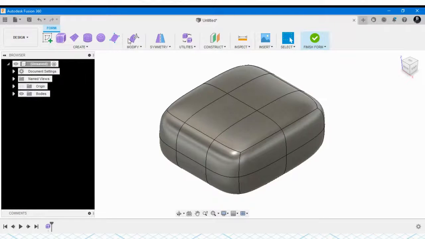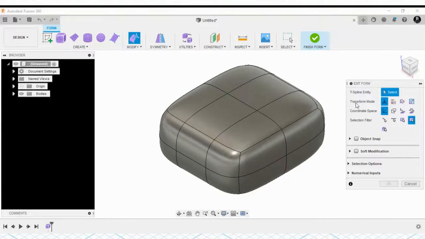Now, how can I click and manipulate these faces and edges and points? By using only one command, that is Edit Form. This is the manipulator. This manipulates the shape. I'm clicking on this, and a detailed dialog box appears. We are going to review this dialog box after some time, but before that, let's just play with it.